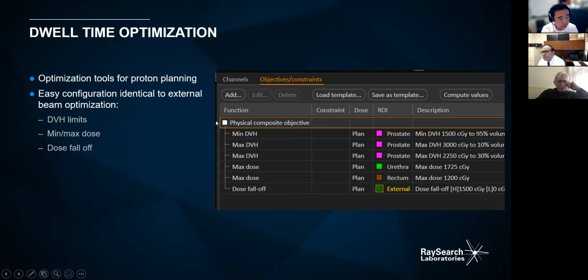In proton planning, we have spot weights and spot positions, but instead of spot weight, we call it dwell time, and instead of spot position, we call it dwell position. So it's the same kind of regime for the brachy planning as for proton planning. The optimization engine is based on the proton planning. But of course, we have the limitation of the geometry in the patient.